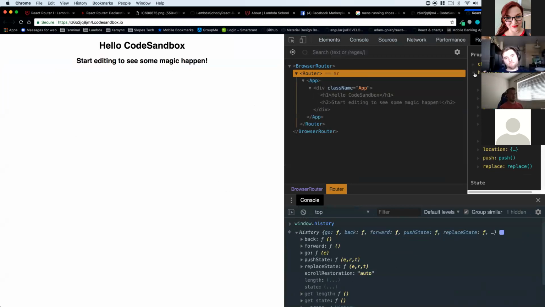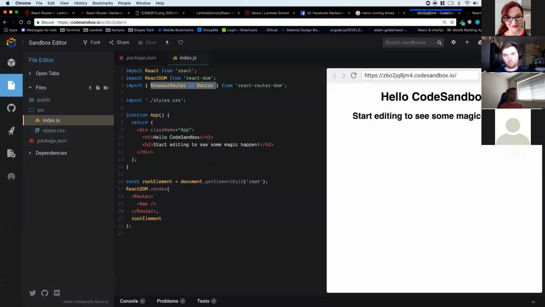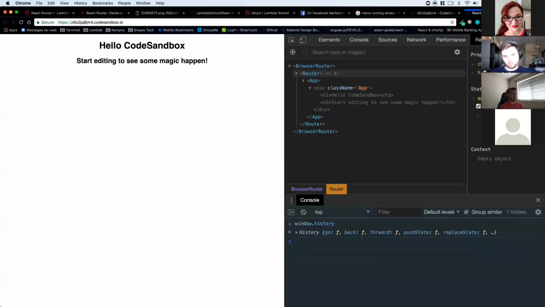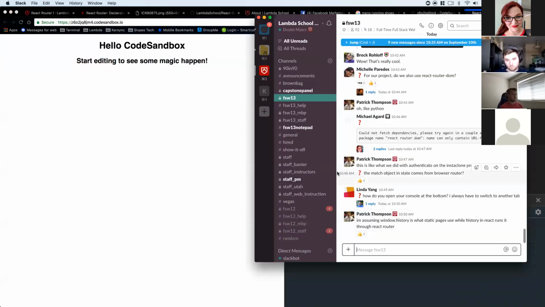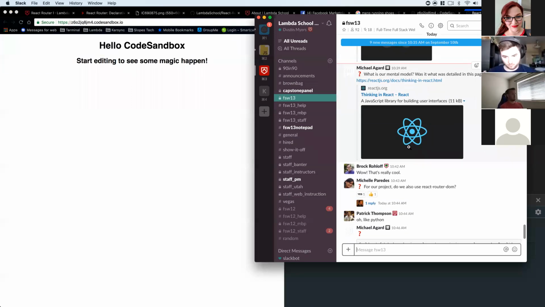So don't worry too much about this. I just want to show you that this is the under the hood setup for our router component here. We'll get more into the importance of these different things as we go on today and tomorrow. If there are no questions, I'll check real quick. Oh, got some good questions. After these, we'll take a quick break, and then we'll come in and actually build up some new routes and start routing.